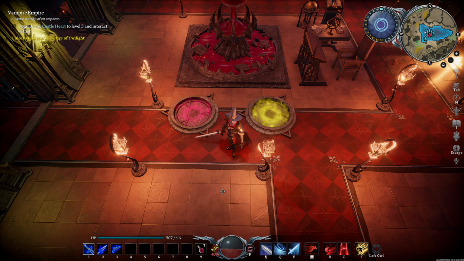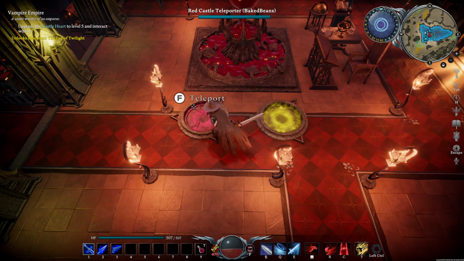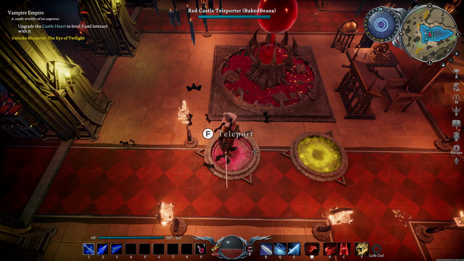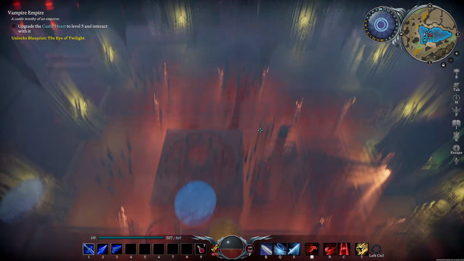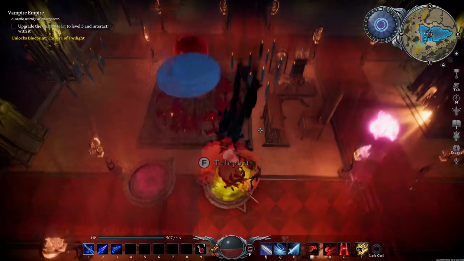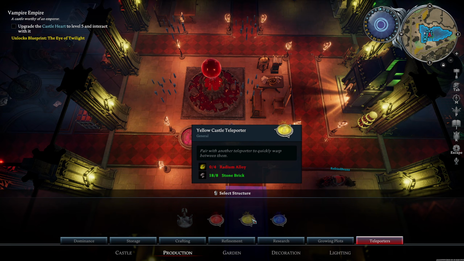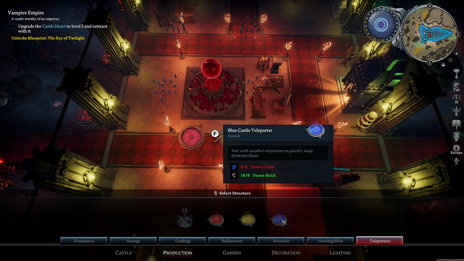As for the castle teleporters, these are nice if your castle is starting to get big. How it works is that you need to build 2 teleporters of the same color to get them to link up. With 3 colors, you can have 3 pairs total. Just keep in mind that the second and third teleporters are quite expensive compared to the first.